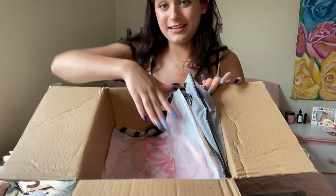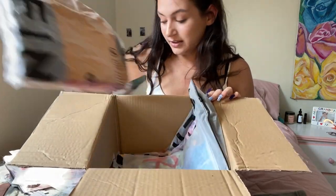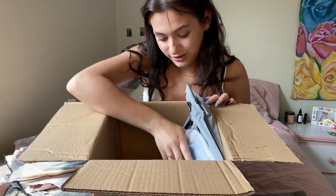They packed it up hard, like they really shoved everything in here. Okay, so half of the stuff says Shein on it, which I'm very confused about. When I ordered everything, the shipping was free, and it was express shipping, and it said it wasn't going to come in until like July something, so I was not expecting this to come in quick. But this came in after like a week.